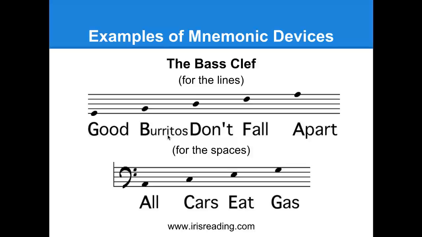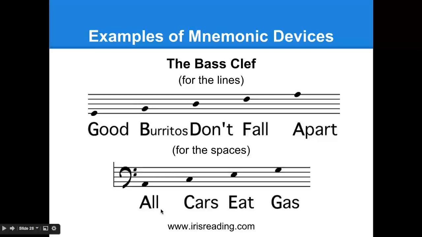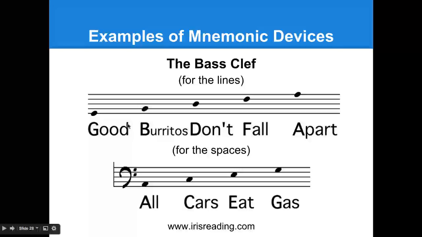What about all cars eat grass? That would be for the spaces. Okay? Now, notice how this doesn't make any sense. All cars eat grass. Eat gas, I meant. No wonder it didn't make sense. I read that as grass. So you get the idea. The bass clef for the lines, you would remember this. For the spaces, you would remember this.